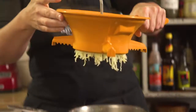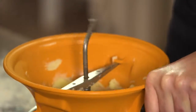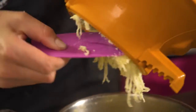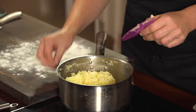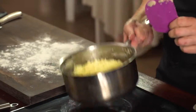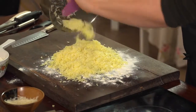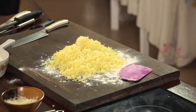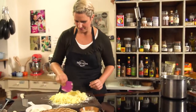I'll just lift it up so you can see what's happening just there. I'm going to scrape off the bottom. Now, I'm going to tip that moulied potato onto the flour. Now, the reason I love using a royal blue for gnocchi is it's really light and fluffy and crumbly. I'm going to spread it out a little bit.